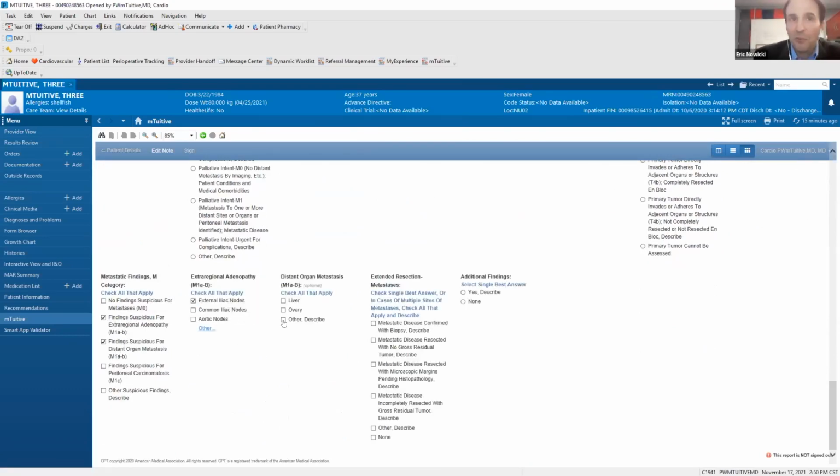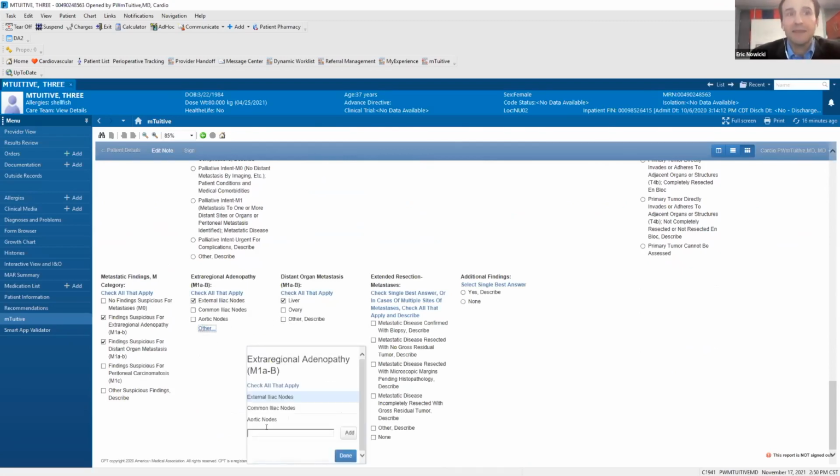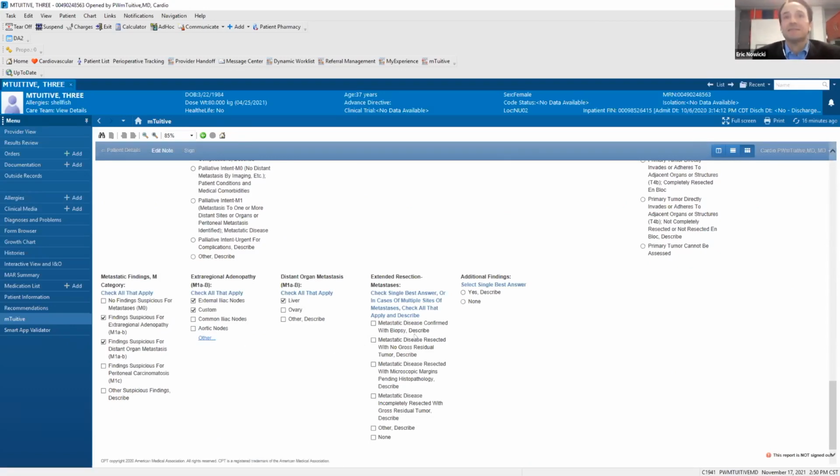And with synoptic reporting, sometimes you can be tied into a finite list of answers. We have others and custom fields built in at this point. So you can drop whichever response you want into that box. And then the next time you log in, that's going to become one of your favorited responses so that the application is going to learn from the way that you report on these.